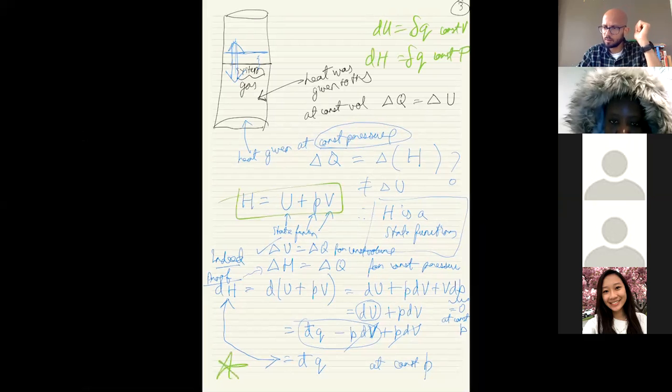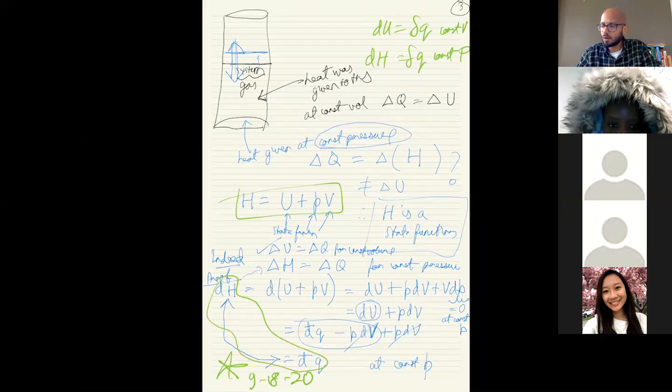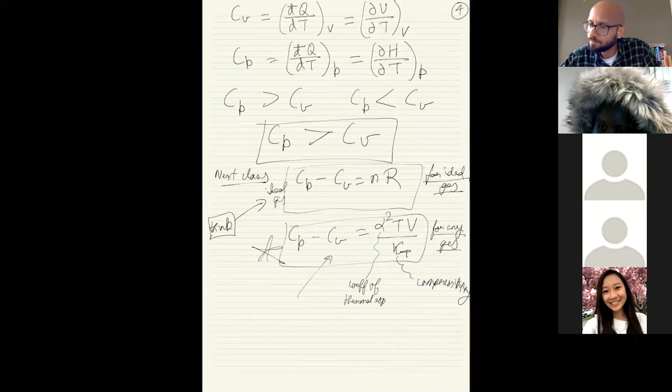Again, this is this thing, which is 9/18/20. You should go and try to prove to yourself without looking at notes that you can indeed show that dH is equal to delta Q at constant P. If you are unable to show this, your exam might descend into type 2 or lower fun. You should be able to show this without looking up your notes, that indeed dH is equal to delta Q.